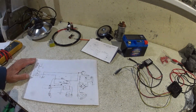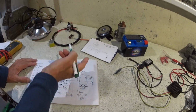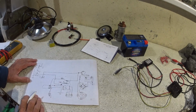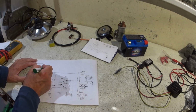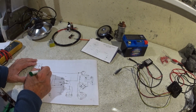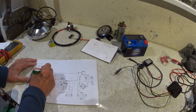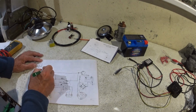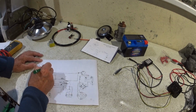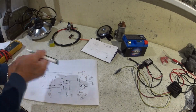So that gives me the horn, and also the brake light. The brake light is also on the handlebars, isn't it? So let's put that in there. Yeah, I can feed that as well, can't I? So that's the brake light switch, which is built into the front brake cable. That's why it's at the front.